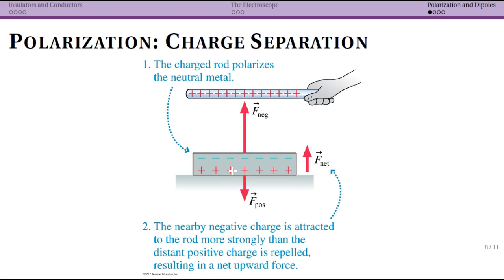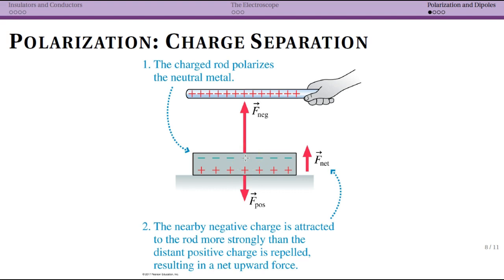opposite charge. Now, there is a net force in this case, and the reason for that is that when two charged objects are closer together, they have a bigger force. So even though the magnitude of these two charges is the same, the positive charges are further away. So we have two charged forces to think about here. We're ignoring gravity, we're ignoring the normal force. Just think about the forces due to charges.